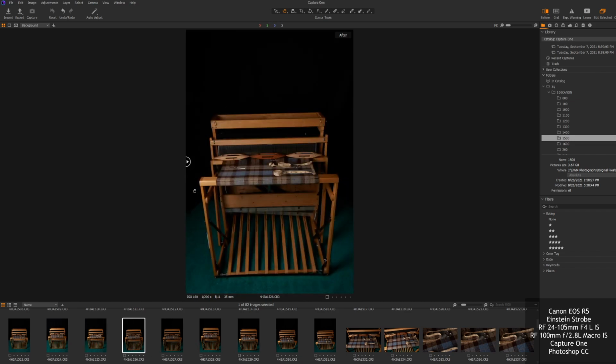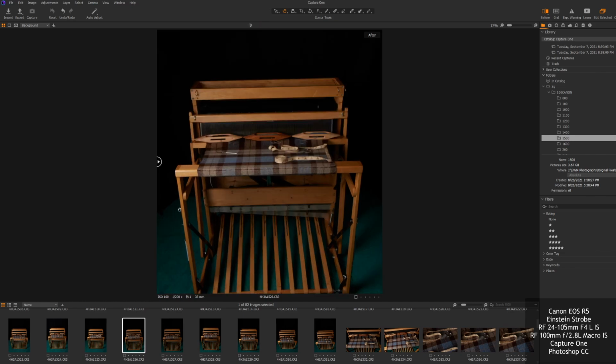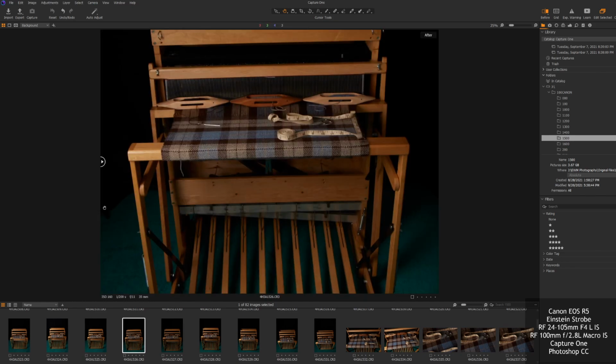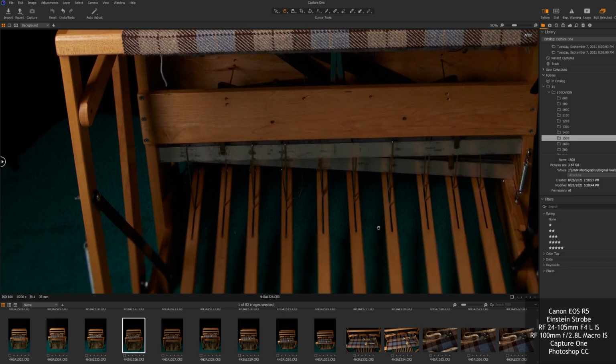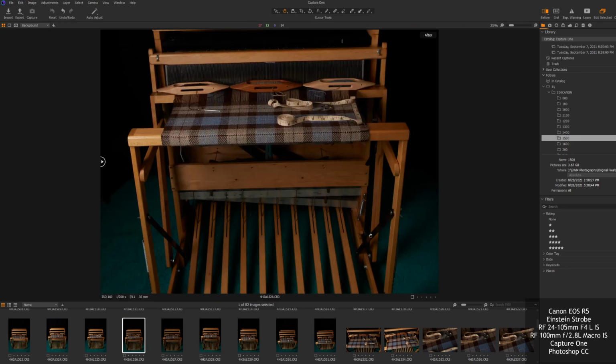Right here, the light is just at the very front of the loom, and there's no light getting to the back. So this background looks way better. I can actually blend this up a little bit in Photoshop too to make it look a bit more like a gradient. It definitely looks a lot better over here.